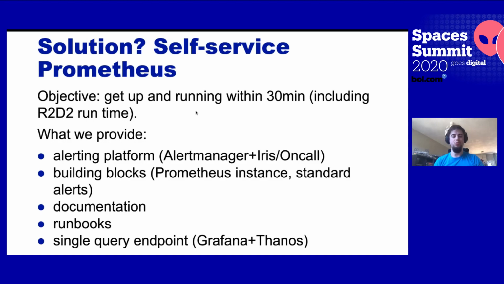And finally, what's really important is that, well, if everybody spins their own Prometheus, it's nice, but we also want to be able to query them and graph them and add dashboards. And it becomes really inconvenient if every time someone adds a Prometheus, we have to add yet another data source in Grafana. And then you have, again, to switch data source every time you create a new dashboard, and it becomes really inconvenient. So we want to provide a single query endpoint in Grafana per environment currently, using something called Thanos. And Thanos is nothing more than a single aggregated view of lots of Prometheuses behind one data source, one API in the end.